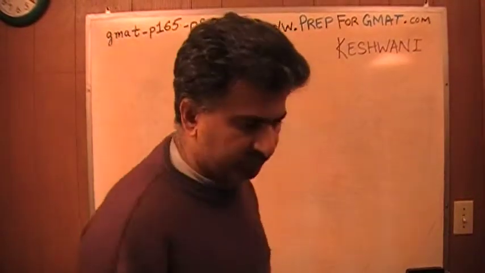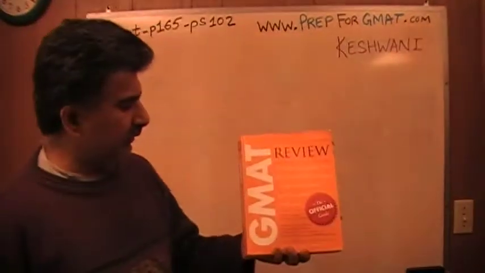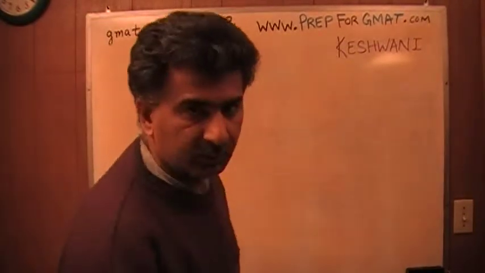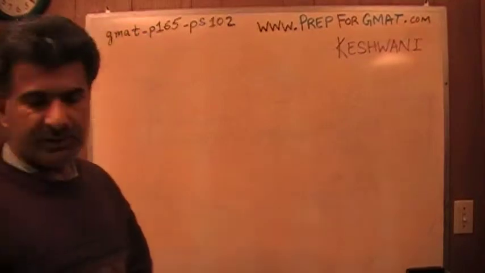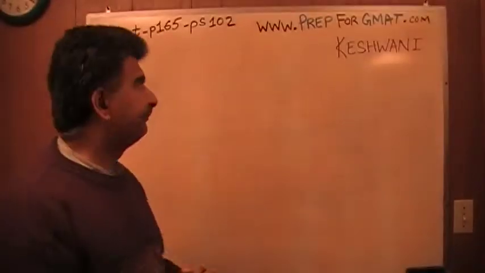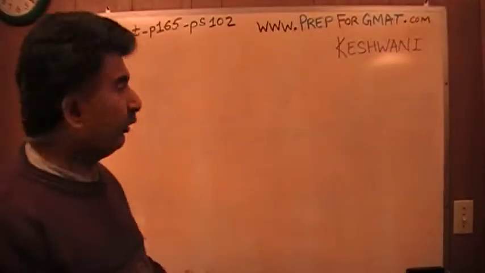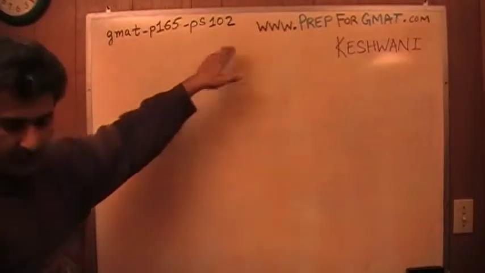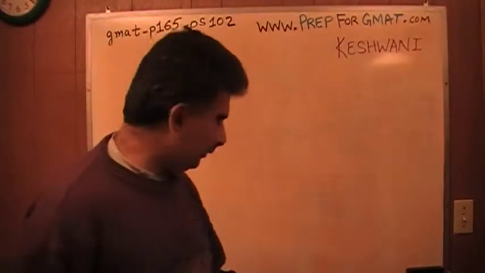I have been solving math problems out of this book here, the GMAT Review, the official guide. I hope you have this book. If you do not, buy it immediately at mba.com. The problem that I'm about to solve is the one that you will find on page number 165, problem solving 102. Let's take a look.